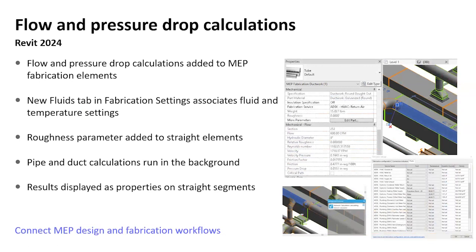So you can repeat the analytical that you've done on the first and apply it to the second. Now, for the engineers who are using the model, we basically have enhanced features to figure out the fluid dynamics that are going on within the models. So when you modify these settings, you're specifying the fluid and temperature for each fabrication surface. Basically, fluid to air will apply the density and dynamic viscosity from the duct settings. Pretty amazing that we can do that kind of stuff.